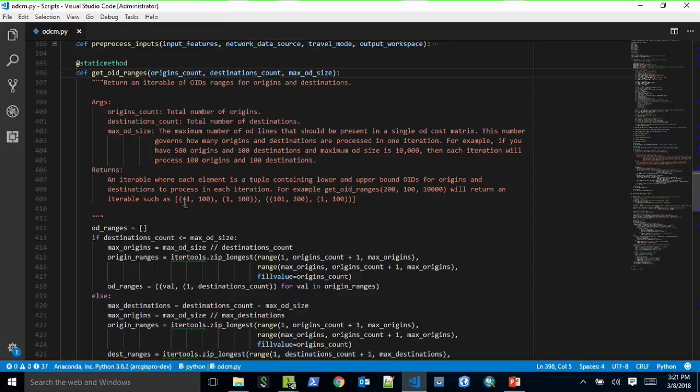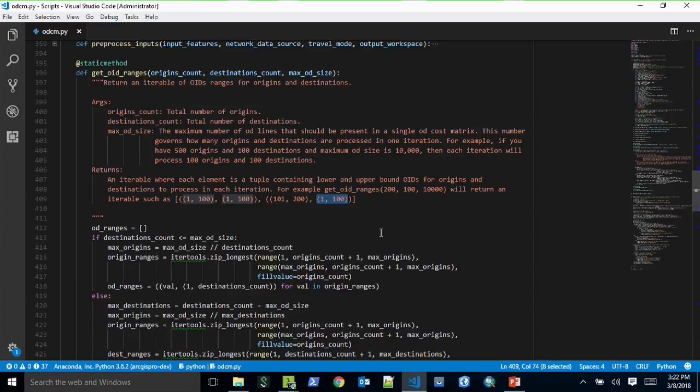An example: if you had 200 origins and 100 destinations and your max size was 10,000, then this function would return an iterable where you say, okay, for the first chunk, process the first 100 origins with the first 100 destinations, then take the next 100 origins and process them with the first 100 destinations. Here the function tries to include all the destinations if it can, and then tries to chunk the origins.